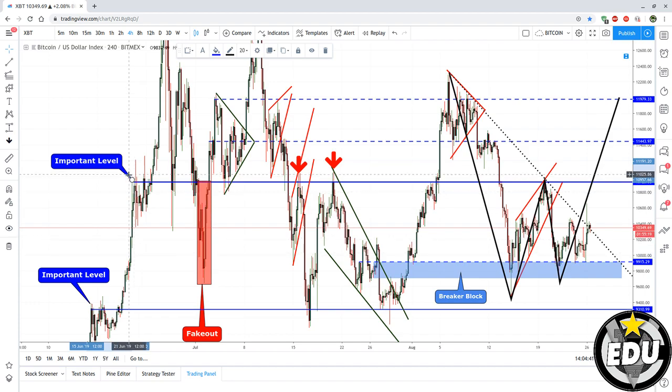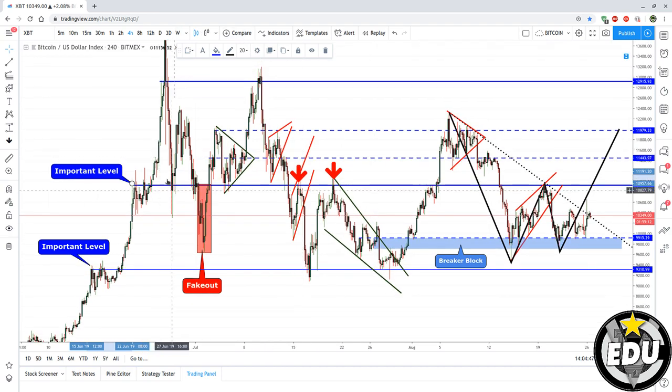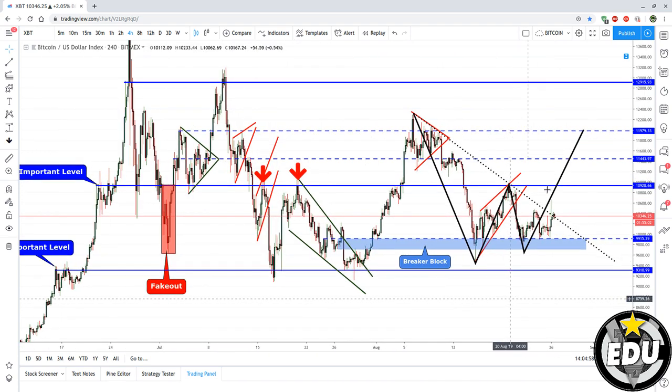After this push down, that's where the sellers stopped the price. It took a break and then went all the way up, broke, retested the level. So this is a very important support and resistance horizontal trend line that is working every single time. So I don't see why we should not take this level into consideration. So for me, this is the most important level.